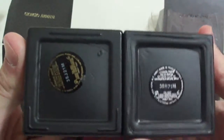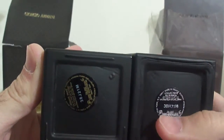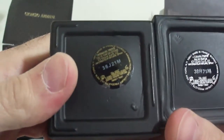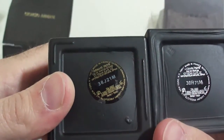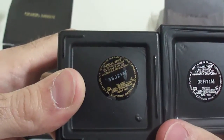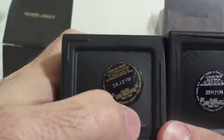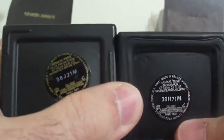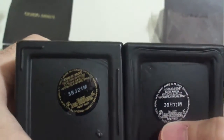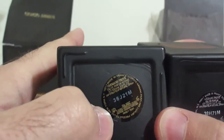So this is definitely a fake. Another sign — if you look at the actual bottom of the bottle, the real Armani sticker has white writing, and the fake has golden writing. Also, if you look carefully, you should see some mistakes. The actual sticker is off-center; the writing is off-center. The real one is really beautifully centered, not only on the bottle but on the bottom of the bottle itself, whereas the writing on the fake's sticker is off-center.